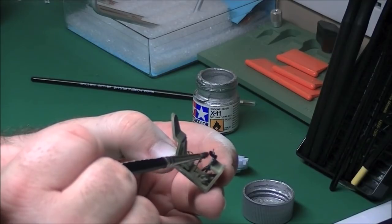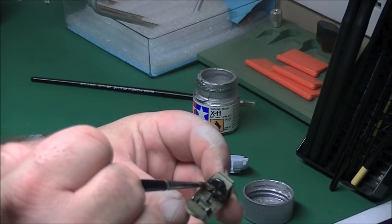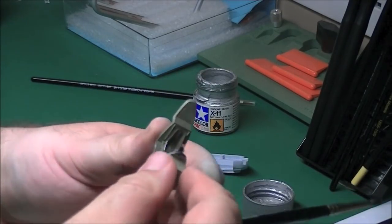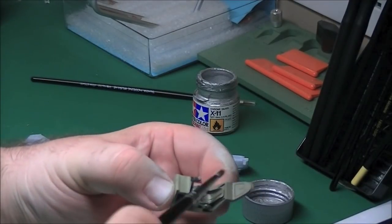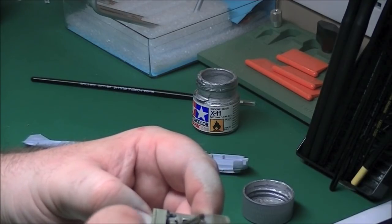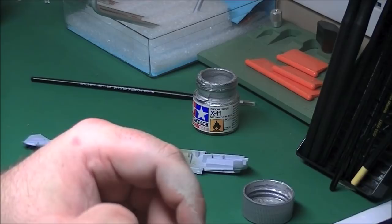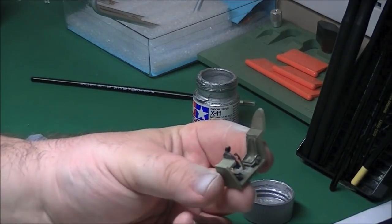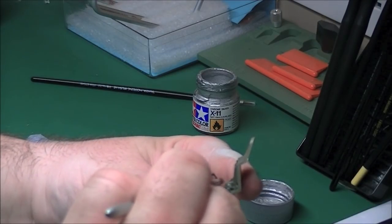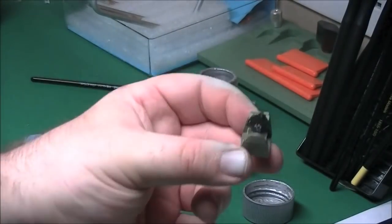We'll get the control stick while we're at it. Edge of the gun sight. We'll get the other sides of those foot pedals as well. There we go, a little bit up the top as well where it meets the fuselage. So I've got to press really hard now because there's nothing left on that brush at all. There we go. All up the side of the seat. Down the side. Get the rest of that trim wheel as well. And there we go. So I'll pop that in the water just to keep it moist.